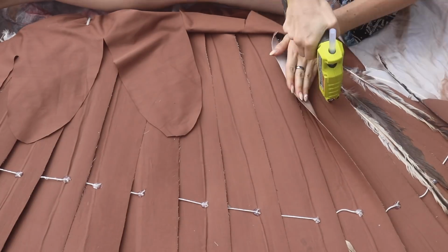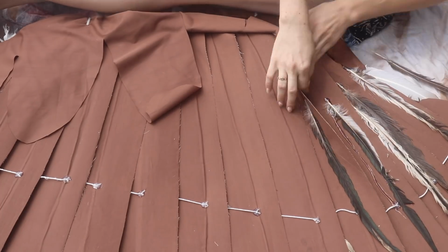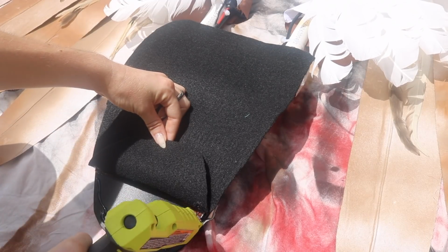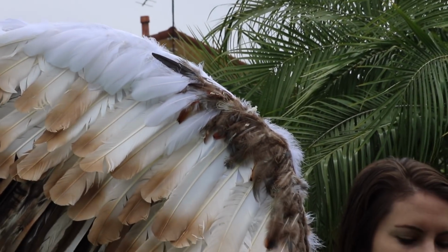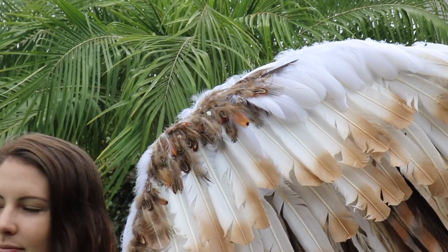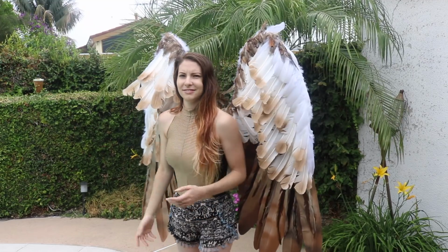Then I continued to glue more feathers to the backs of the wings, both on the fake feathers themselves as well as on that blanket covering. To finish off the front of the wings, I added one last row of pure white feathers at the very top, and then as it goes down to the center of my body, I went more of a darker brown color. And to decorate the backs, I pretty much just used whatever feathers I had left.